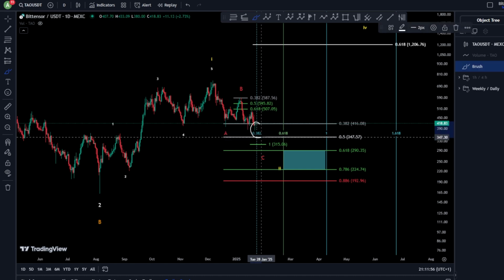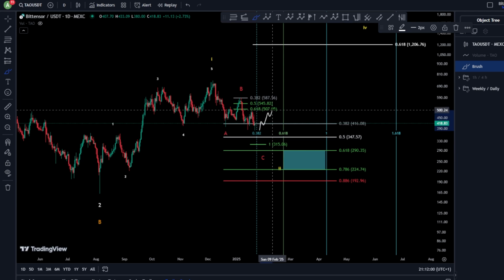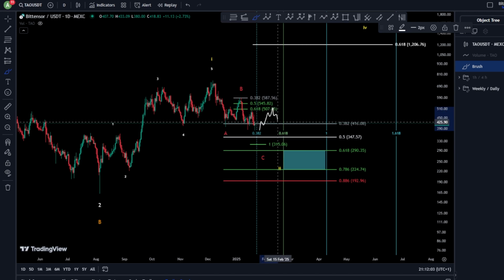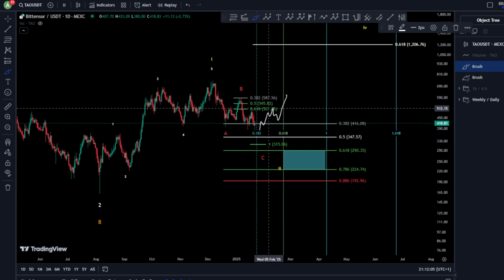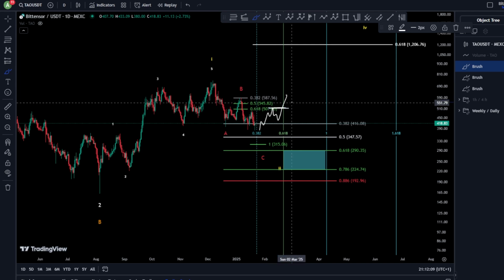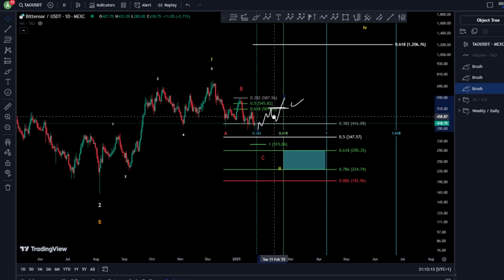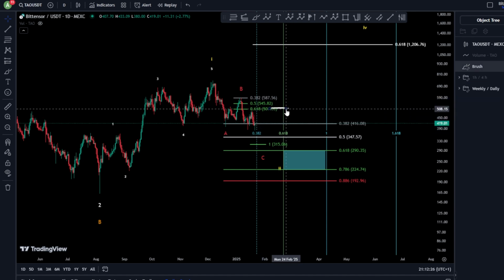However, be careful, after the 0.38 fib level, you always have to look for 5 waves up, 3 waves down, and continuation toward the upside, where you hit the high here as a confirmation for the bullish scenario. If this pattern repeats after the 0.38 fib level and between these fibs here of the wave 2, you can expect a reversal and start to move toward the upside.